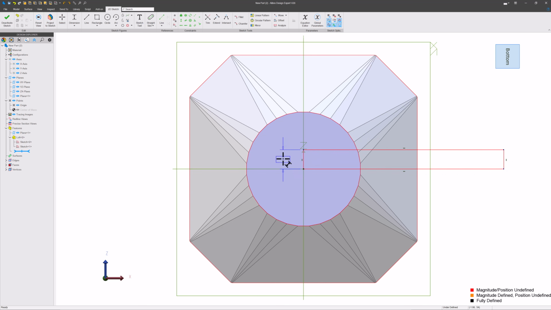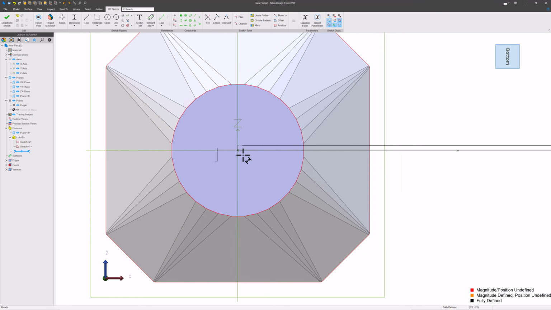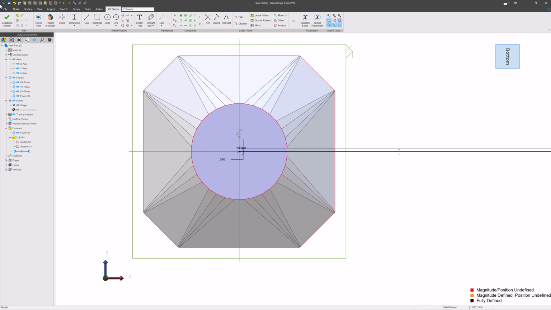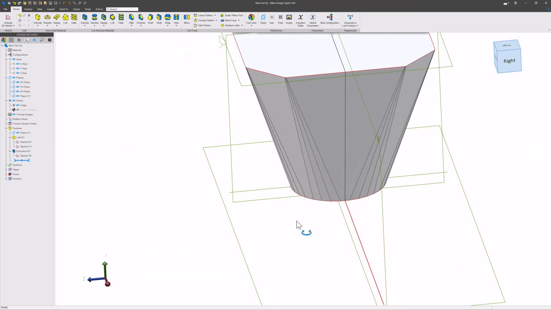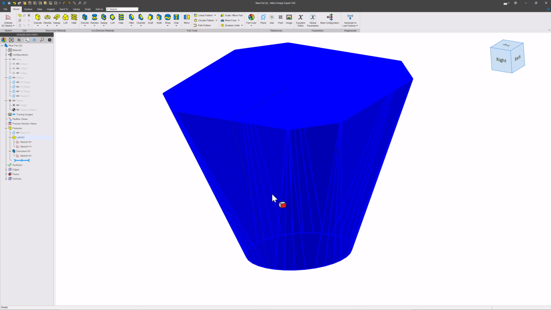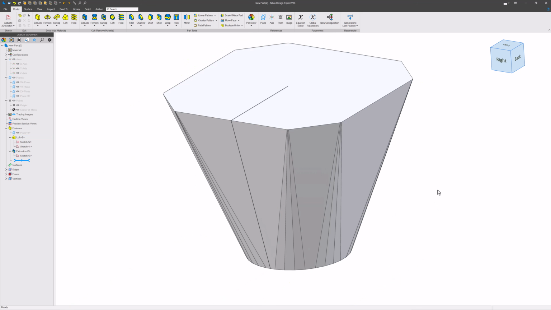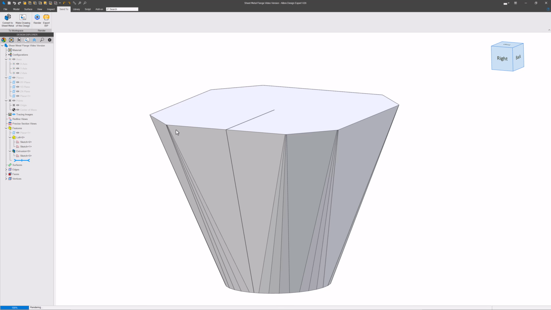I'll put a rectangle with the corner right on the origin. We'll say, 10/1000ths of an inch. And we'll make sure that this is just super long so that it goes all the way through our part. And we're going to say extrude cut through all. Well, that is all the setup that we need to get our sheet metal part. So I'll hide my planes and sketches and get an even prettier picture. And now I'll save. From here, after saving, we can send to convert to sheet metal.